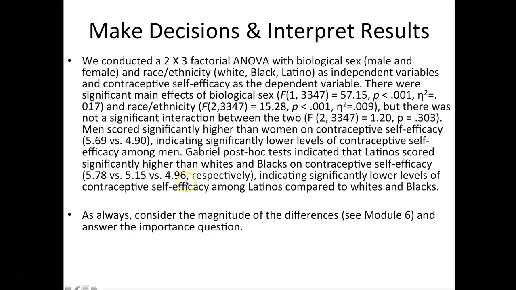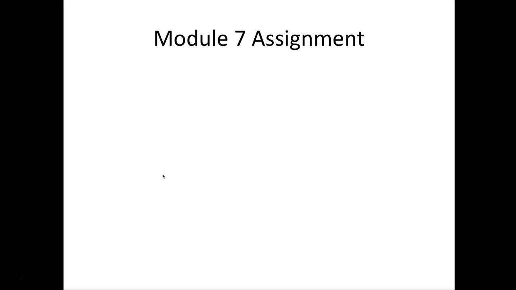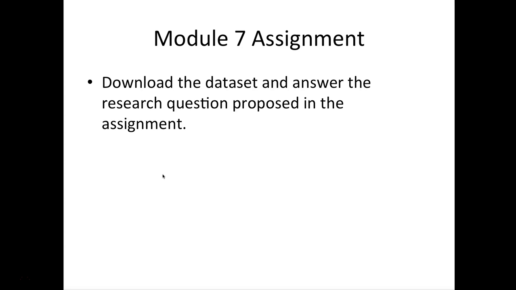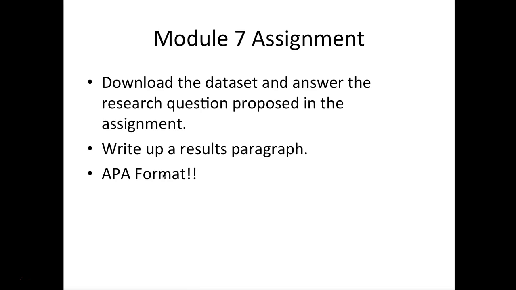And so as you interpret results for your assignments, those are questions that I want you to answer. And obviously those are in your own opinion, based on what you know of the literature, based on what you think, but I want you to think through interpreting the clinical or practical significance or importance as well as the statistical significance. So with the Module 7 assignment, as always, you'll download the data set and answer the research question proposed in the assignment, write up your results paragraph, and make sure everything is in APA format.